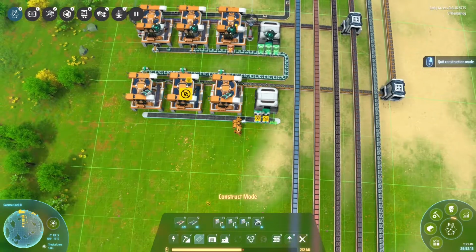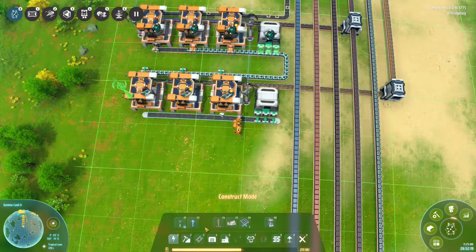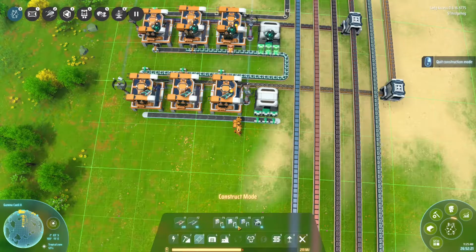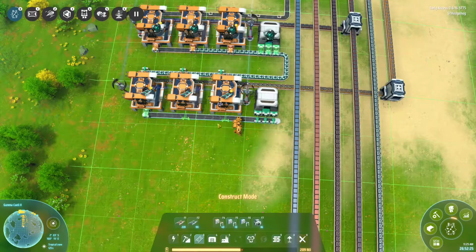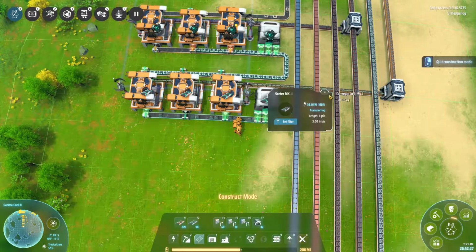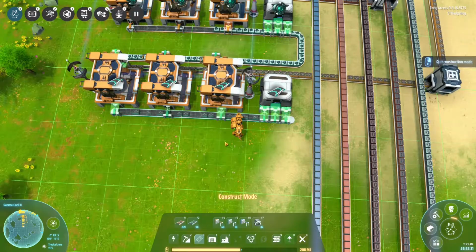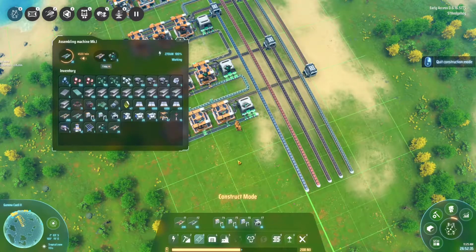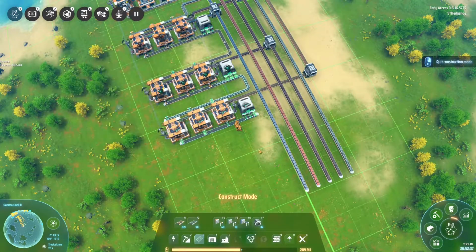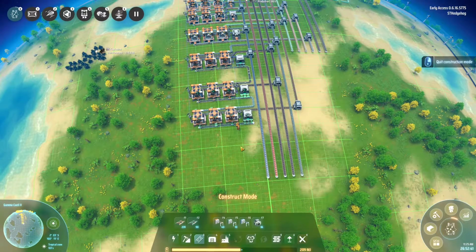We'll go with 3 inputs, just to make sure it works. Boom, boom. And then I want Mark II outputs on these because they are doing 3 per second. I think these deal with 3 per second. There we go. Oh no, it's a Mark II belt, so that'll be fine. Are you going to keep up? Yes, you are. Awesome sauce. There we go. We've got Mark II belts being made. Yay! So I can now actually work on the Mark II belt stuff, which is awesome.